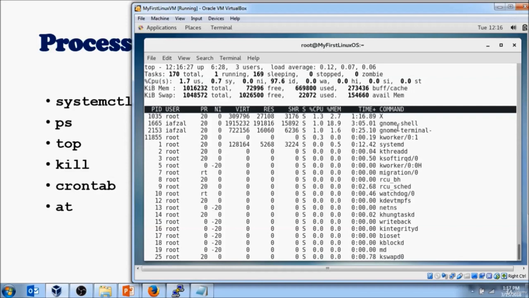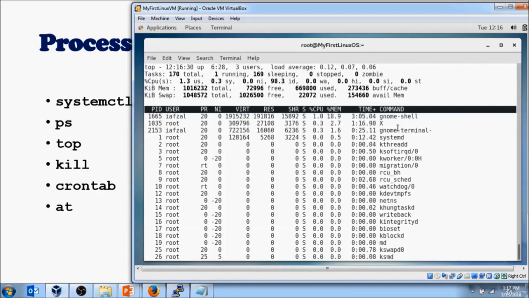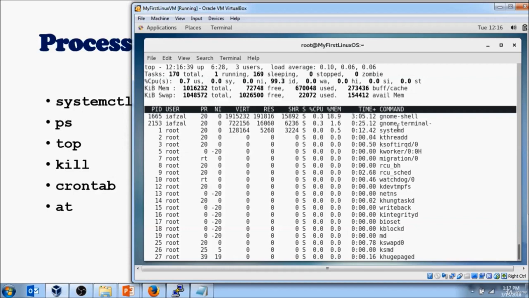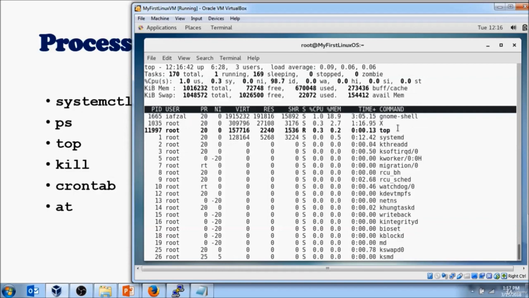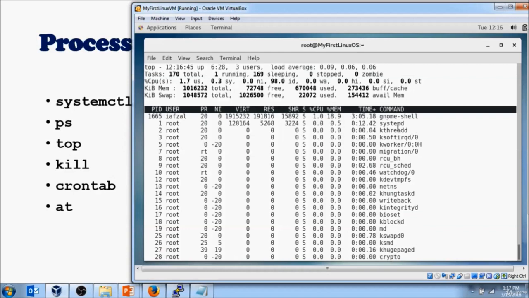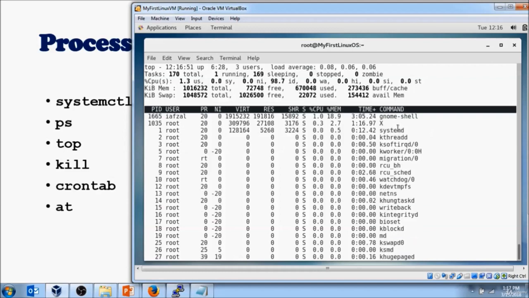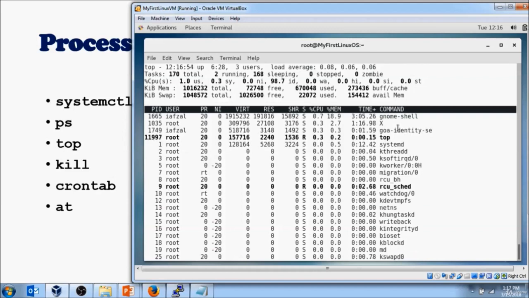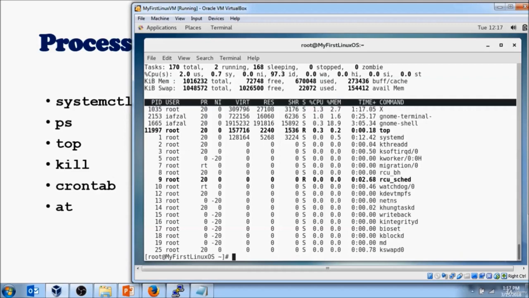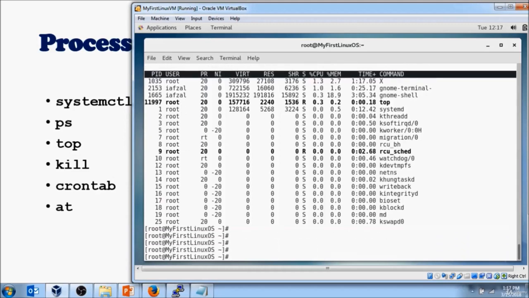So this has so much information that I cannot cover in this lecture. So I will encourage you to do man on it or read a lot more about it in different documentation. I will also include some documentation that will explain the top command in detail. You could also feel free to Google it. You should spend quite a bit of time looking into the output of this command. Now, what if you wanted to get out of it? Just simply type q. Once you type q, you will get your prompt back.